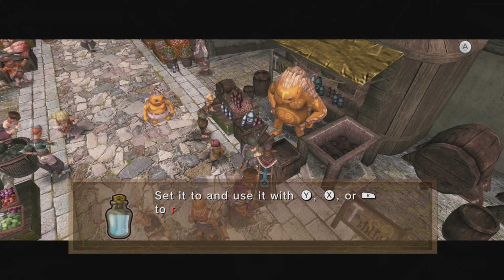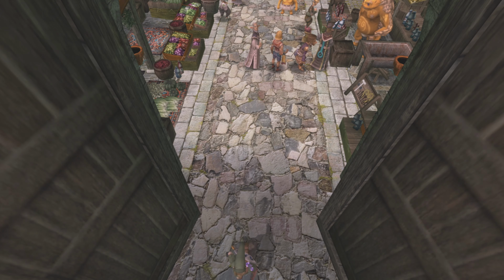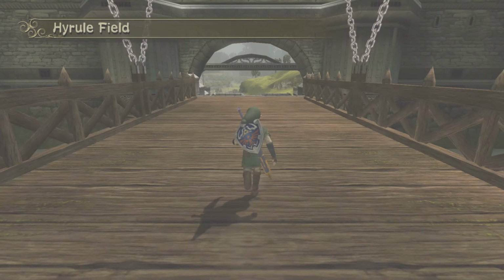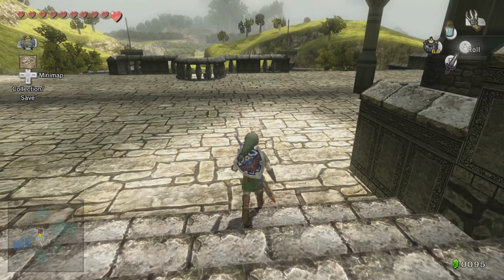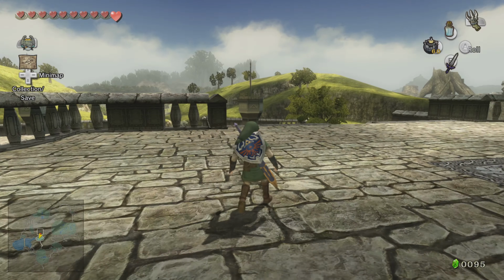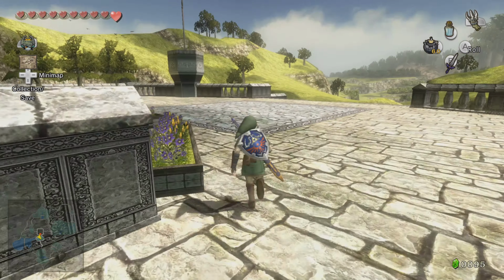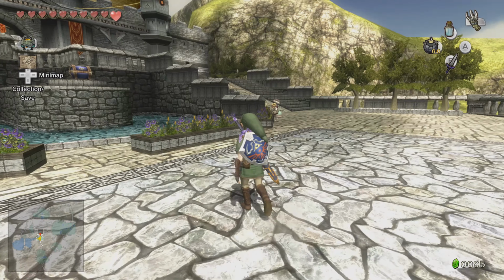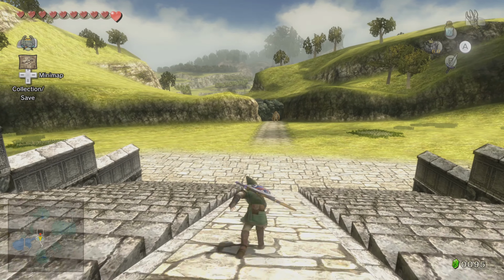Okay, now we got this, we need to head immediately south and talk to this guy. And then I think once we do this, I think I'll take a moment to go post-scour? No. I'm gonna do the minigame in town. I'm sorry, I'm waffling back and forth on what I want to do. Hi, Agatha. Maybe I could talk to you out here and alleviate some of my headache on what I want to do.